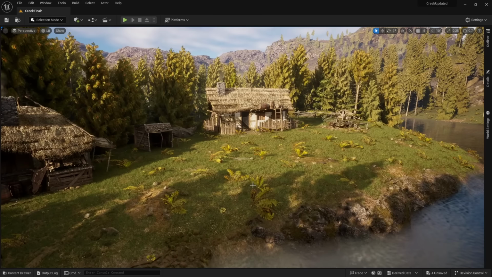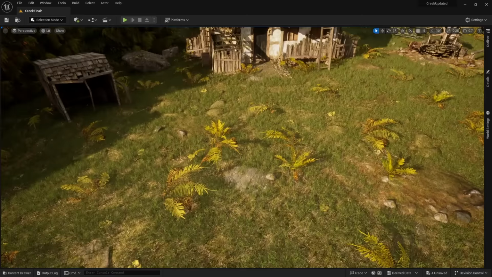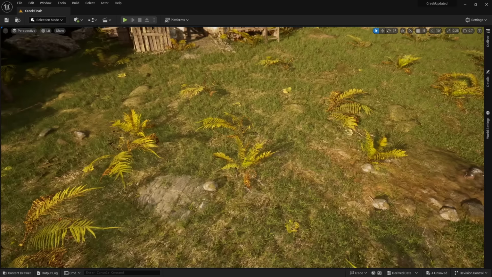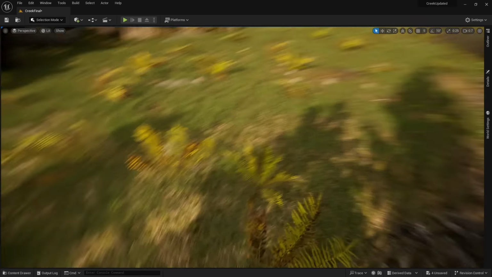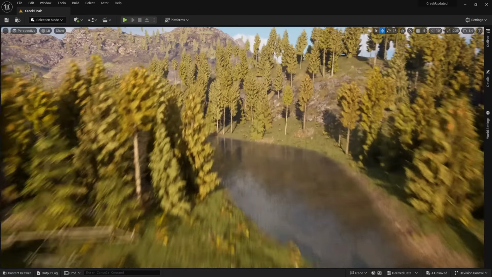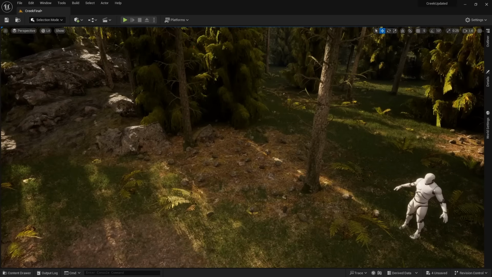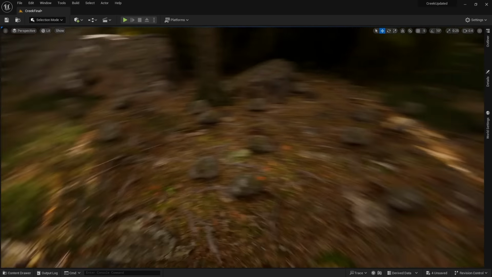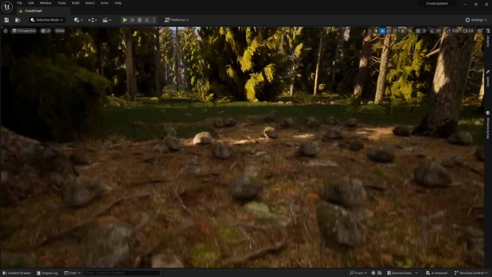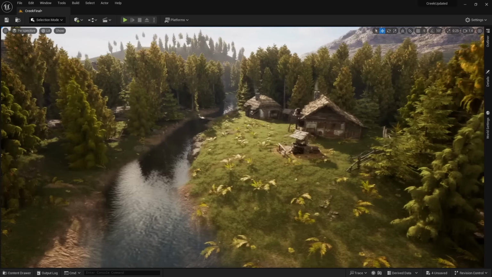I went on to fill out some of the other layers, and I also added more meshes to grass. So now we have a little bit of rock spawning with grass, also dead brush, and different variations of the grass that are spawning. And if we come over here, you'll see that for the sea layer, we have rocks and twigs spawning. So each layer has their own set of meshes being spawned.